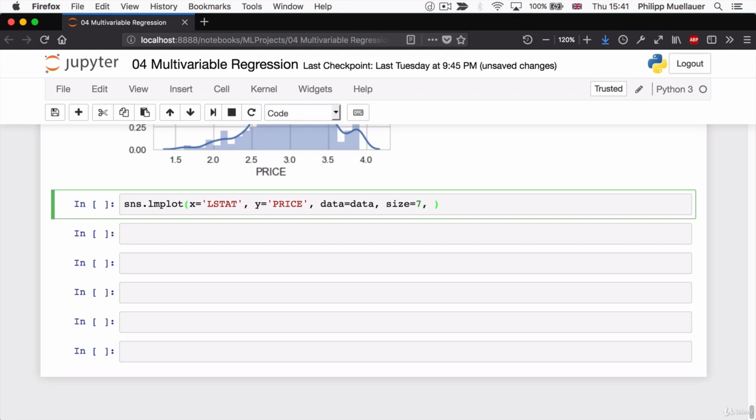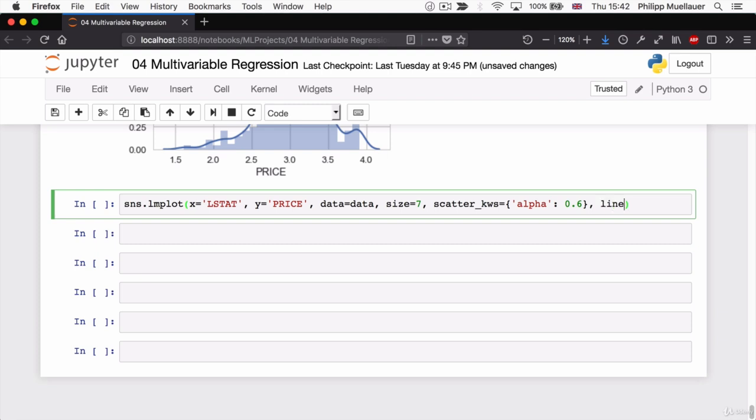As the fifth argument, I'm going to add some transparency to our data points with scatter_kws equals, and then a dictionary, curly braces, single quotes, alpha, colon, 0.6. And then I'm going to add a colored regression line.